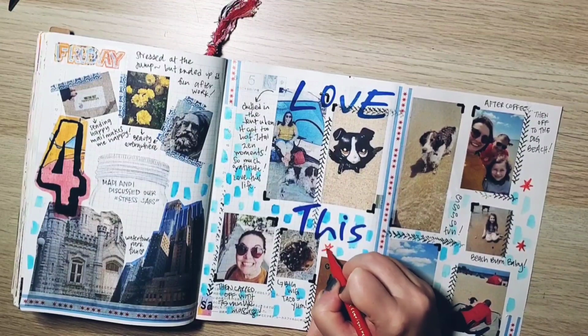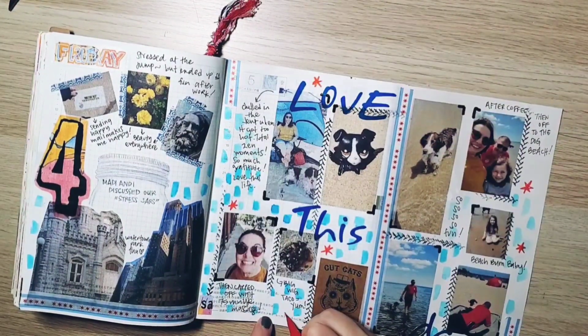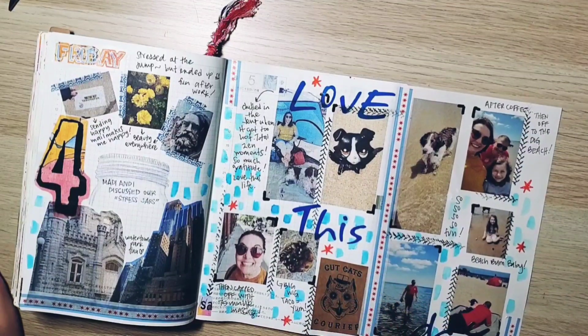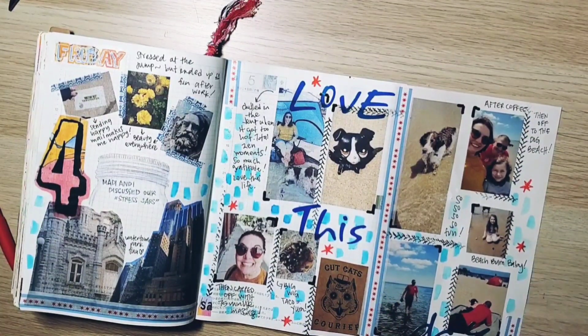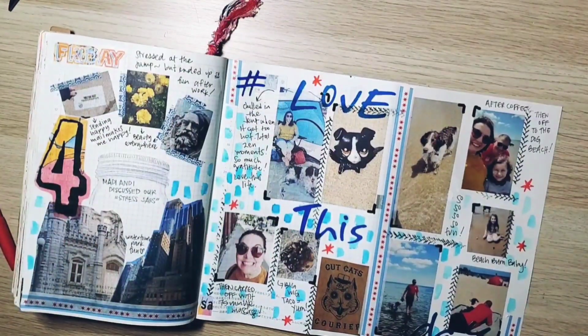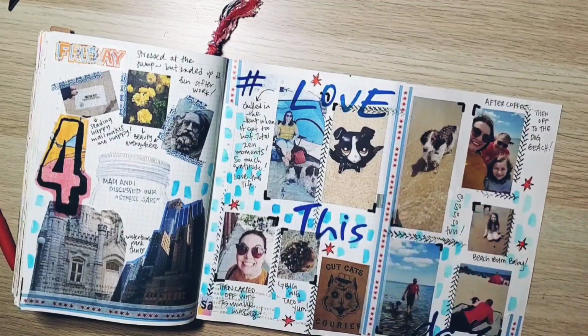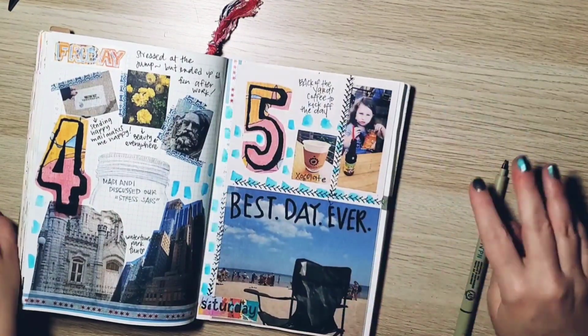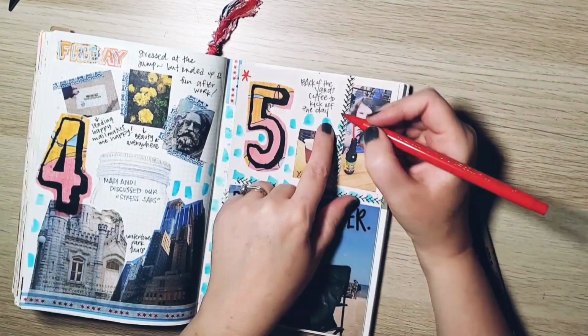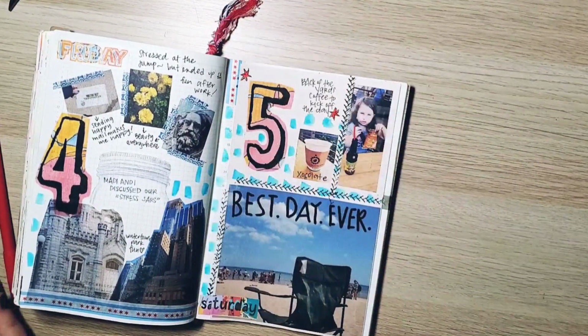Now I'm taking a little red marker and trying to draw those Chicago-y stars, the six-point star, which means something. I need to look up what the flag means. Anyways, I drew those stars to bring in some red and make it more interesting, outlined those stars, then added a little more red here and there. And that is basically the bulk of how the pages turned out.